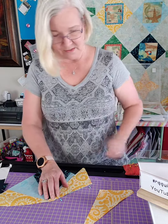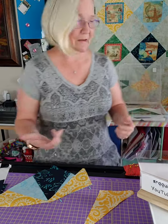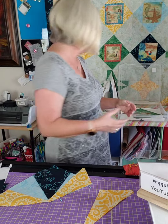And the other problem is if you don't have a copier that will let you blow it up or shrink it, then you're going to have a problem with that. But that's why I like the PDF, because most of the times when you open up the PDF, it's an actual 8.5 by 11, and it prints 8.5 by 11.